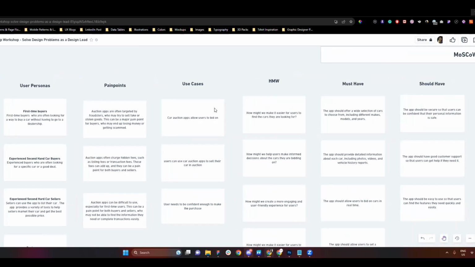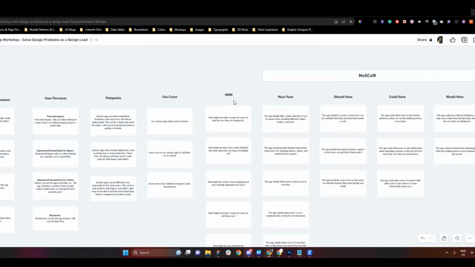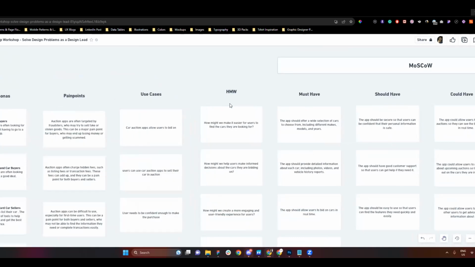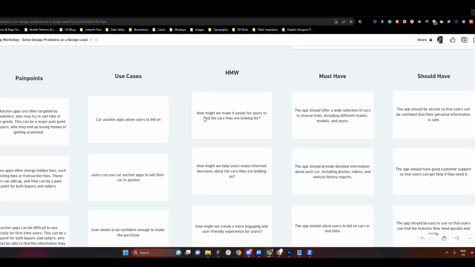Okay, this is fourth, second, third, fourth, fifth. So the fifth thing is how might we statements. How might we statement is something that I usually do to conduct a brainstorming session. I normally perform this with my colleagues. Cool. But you can also do this as an individual, right? So the first how might we statement is: how might we make it easier for the users to find the cars they're looking for, right?